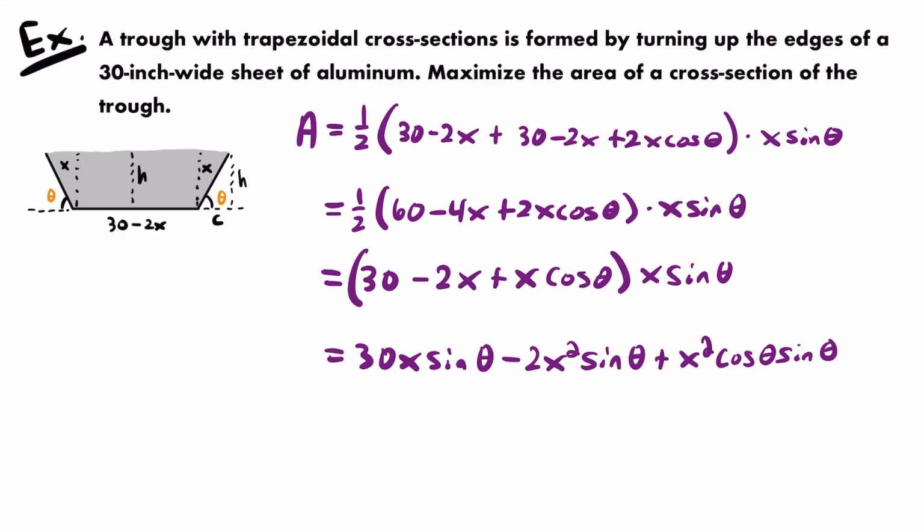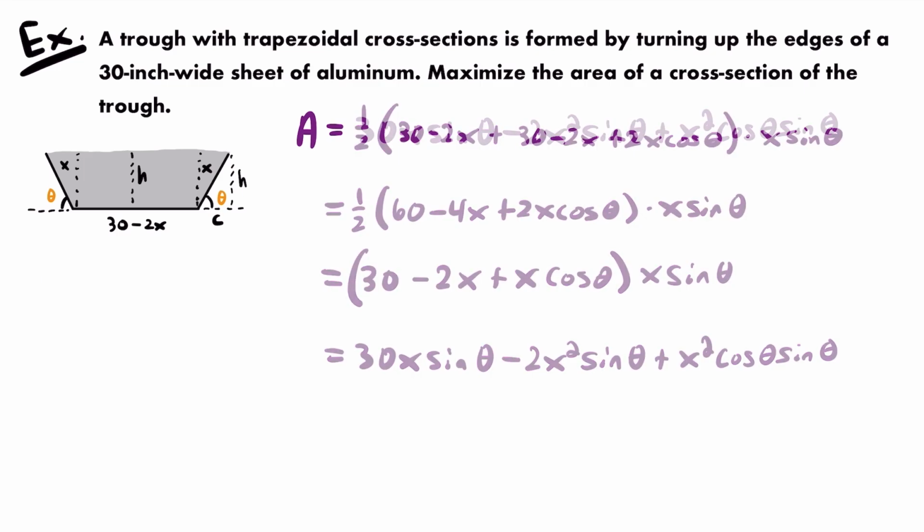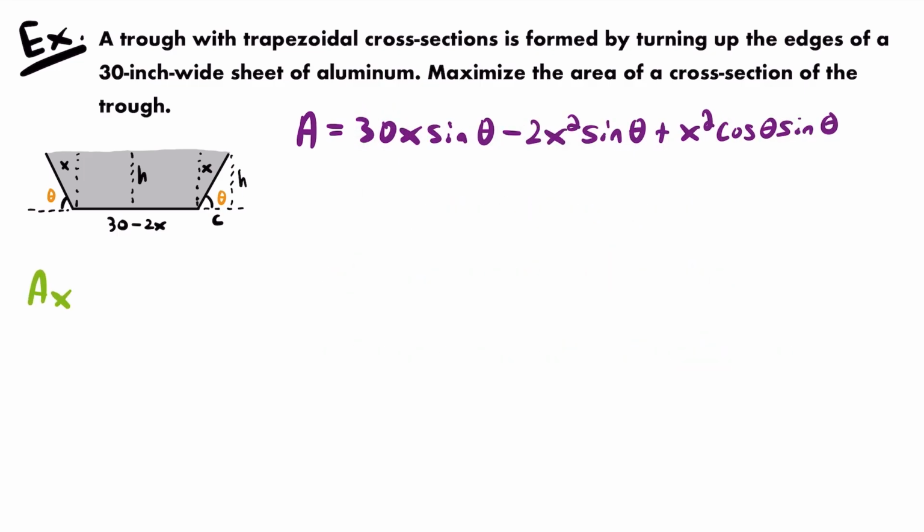Now, when we go to take a partial derivative with respect to theta, we will still have to use a product rule here, but it will be less complicated than it would have been if we didn't distribute this value through this quantity. Okay, but now this is our area function, and so now that we have it, let's find the partial derivatives with respect to x and theta, and then set them equal to 0 and solve. That way we will find the critical points for this function, which should hopefully lead us to finding the maximum area. And so let's start with A_x, or the partial derivative of A with respect to x.